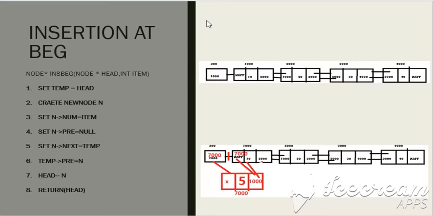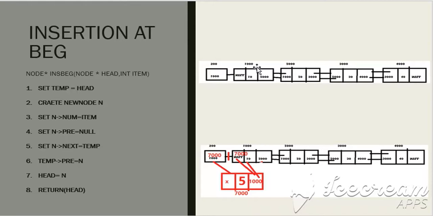Okay, so consider a doubly linked list having 4 nodes, and here I have stored 10, 20, 30 and 44 elements. Each node has 2 pointers, as we have already told, a previous pointer and a next pointer. The previous pointer always points to the previous node and the next pointer always points to the next node. And what about the previous pointer of the first node? It is always set as null as it contains no previous nodes. And in the same way, the last node's next pointer will always be set as null because there is no next node to the last node.